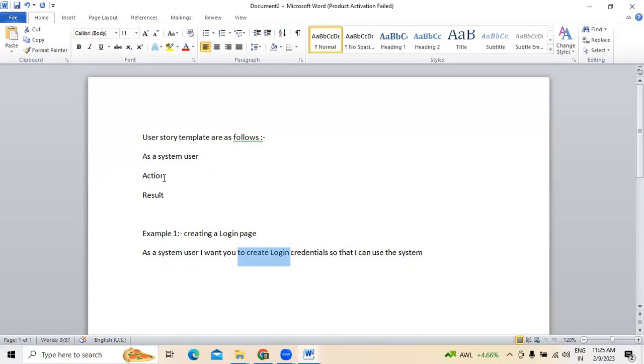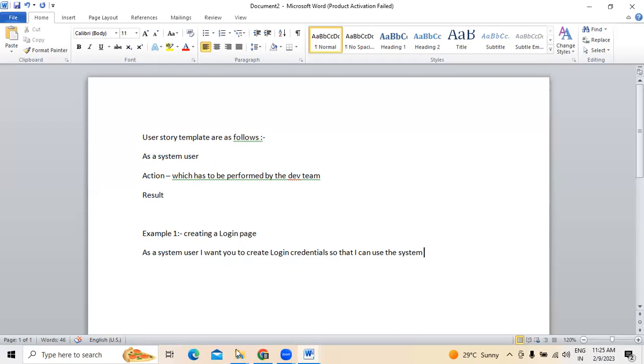Creating login credentials is an action which has to be performed by the development team, because it has to be developed by them. Why do they have to do it? Because using the system is the result they are expecting. So whenever you write a user story, we always write from the user perspective. That is the fundamental thing we should understand. This is how a user story is generally written.